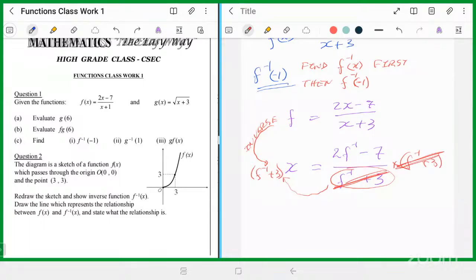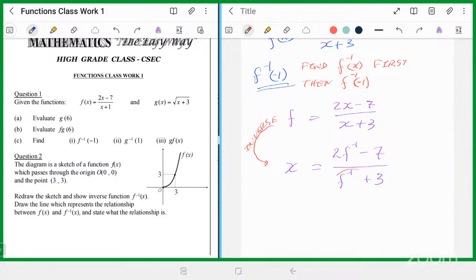And that's a shortcut. So we work with the shortcut. We understand what's happening behind the scenes, but it is okay to work with the shortcut. And the shortcut is simply to say, this over here is dividing, so we bring it over here and multiply with it. We work in the shortcut because shortcut saves time. It allows us to do less writing. And additionally, CSEC doesn't give a lot of space on the exam paper for you to be writing too many things unnecessarily. So we have to learn the shortcut while we understand what is happening in the background. We understand, we write the shortcut. So you're not going to lose marks for just taking this denominator and multiplying it across here.